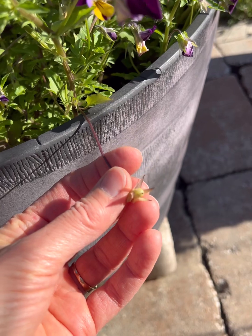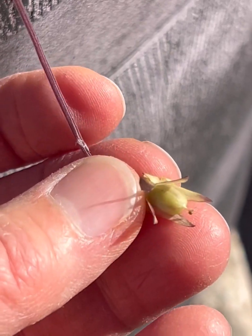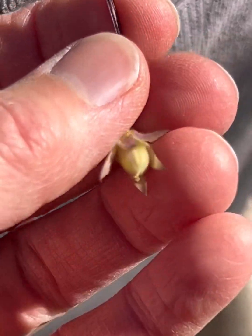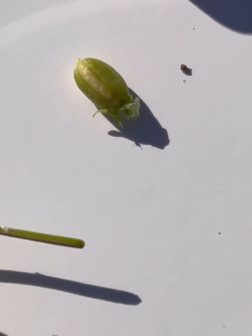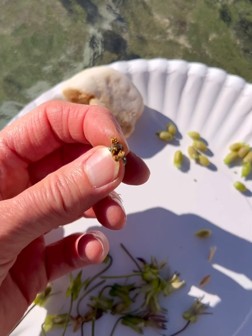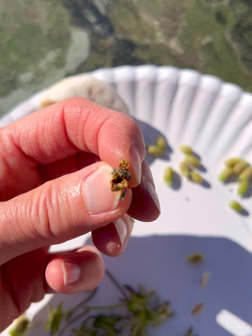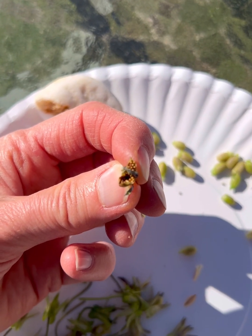Here's another seed pod we can see, and it is not quite ready to pop, but we'll let it kind of dry out in the house. You can see it's a pretty good sized little pod. So I'm just going to break it off, and then I'm ready to harvest it. With some of these, you can start to see the seeds in the seed pod right away. You can see the membranes are getting so thin on the sac that it's about to pop. Once they get dried out, you can see how many seeds will be down in there. This one didn't pop open all the way before I harvested it, but once it does pop open, there'll be tons of seeds.